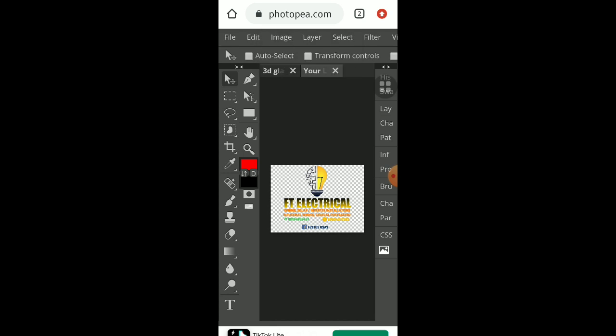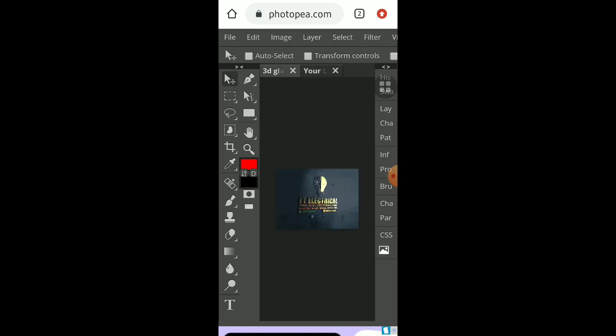Alright, that's it. So now what you just do, you just click on this 3D glass, click on it, then hold on for some minutes again to convert. Alright, now we've successfully created the mockup file.